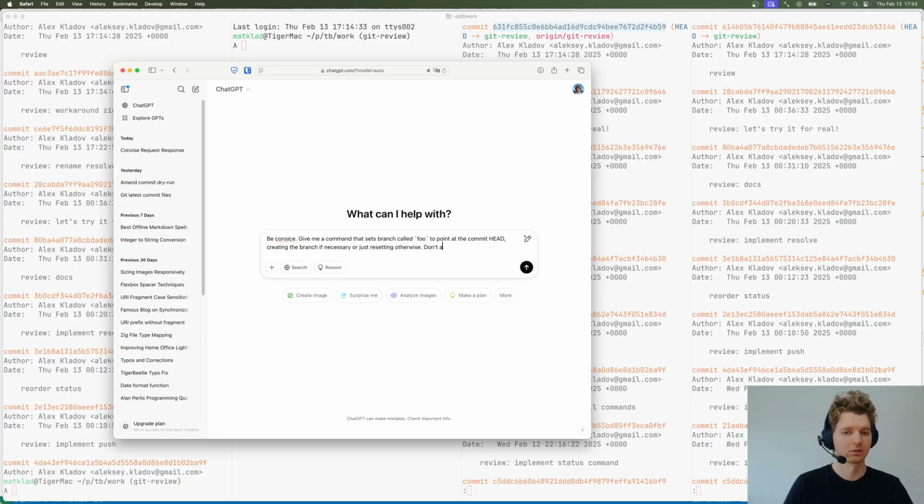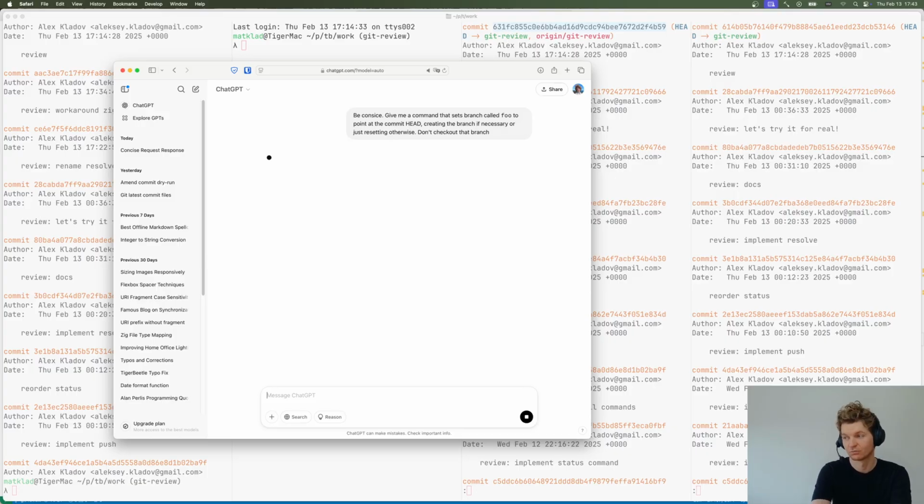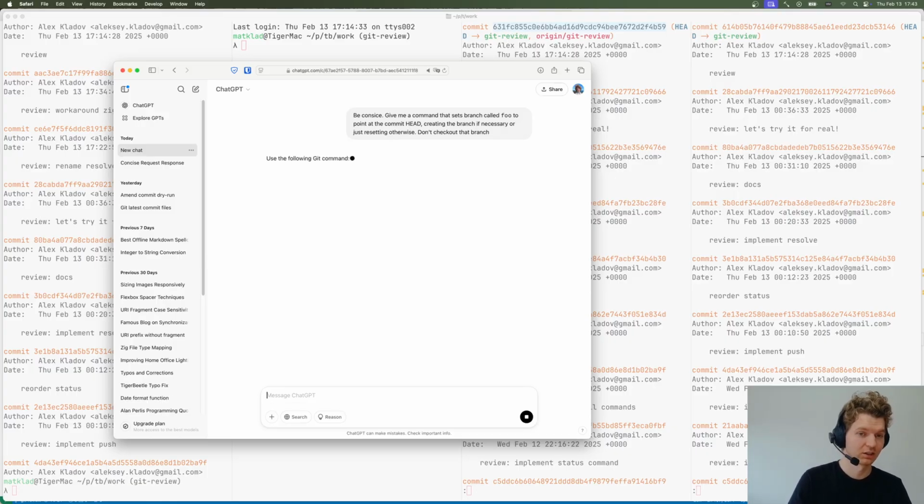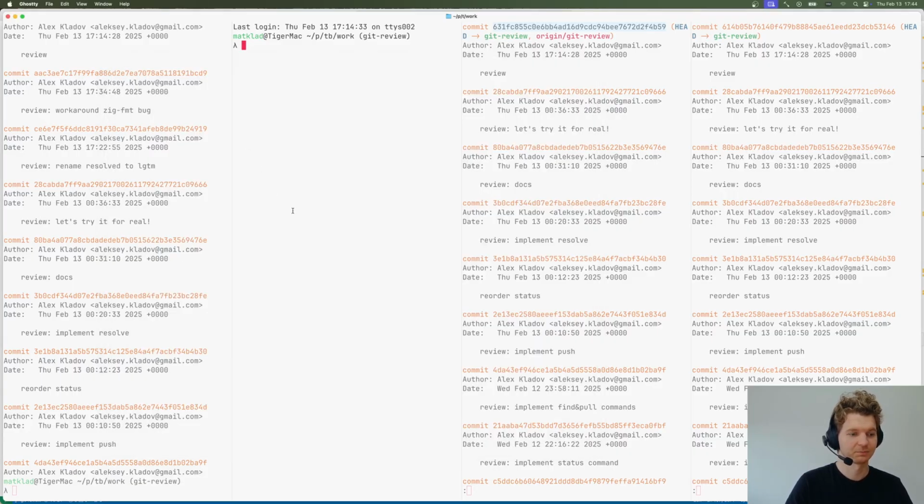Don't check out that branch. Yeah, ideally I should be using some local tool, but whatever. I haven't set it up yet because I don't actually use this kind of tool. Okay, git branch dash force. That makes sense.